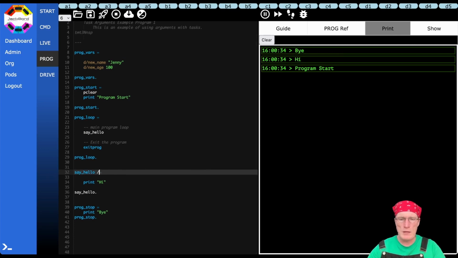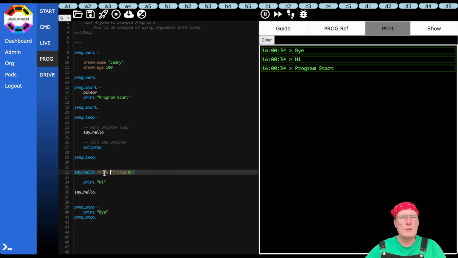The first one I'm going to add is name, and we put two quotes, and that tells Octagon that this is going to be a text variable. And the next variable we're going to put in is age, and we give it a value of 0. That tells Octagon that this is going to be an integer variable called age. And notice we've still got a space between the 0 and the equal sign.